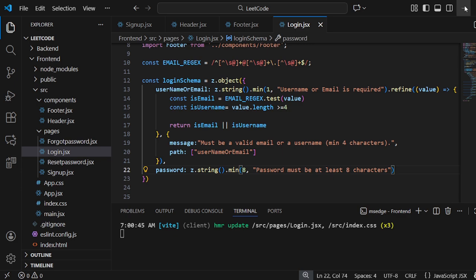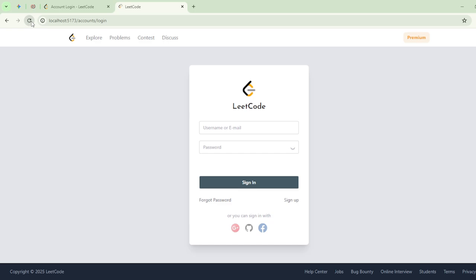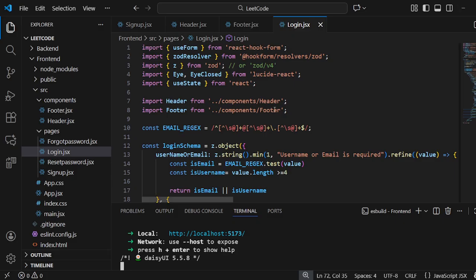Now go to your Google Chrome and see, this is our login page. Here is our forget password, sign up, username, password, sign in, Google, premium button. So on submit, our screen goes white. Let's check what's the problem. Go to inside our VS Code and check where I made changes in Login.jsx.